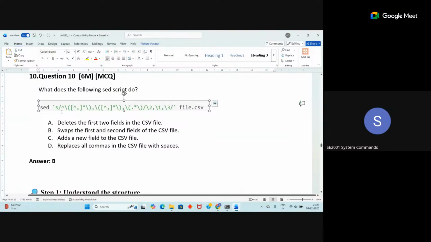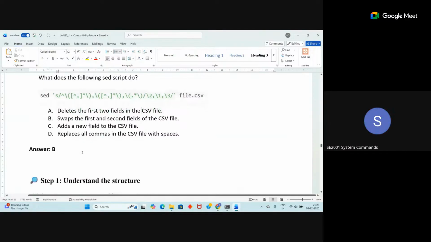So what you are finding first, you see. If you observe the pattern, here we put parentheses. So this is grouping. This is the first group, this is the second group, and this is the third group. So in the find place, you have 3 groups. Okay. So what the first group is saying, see here.